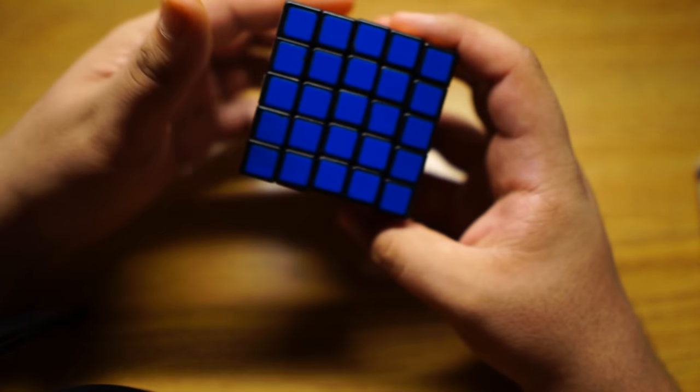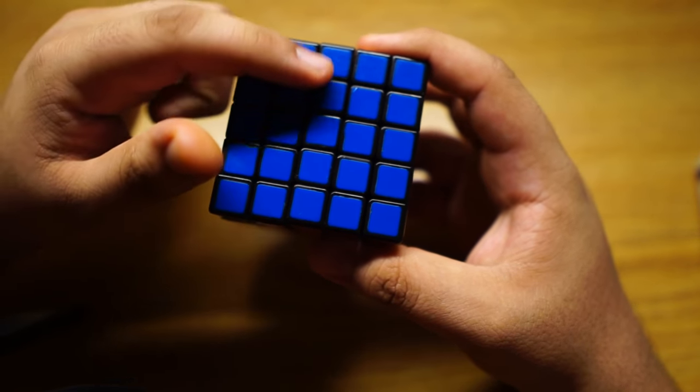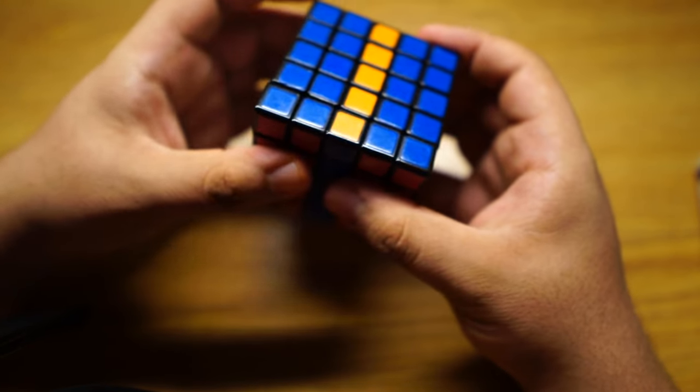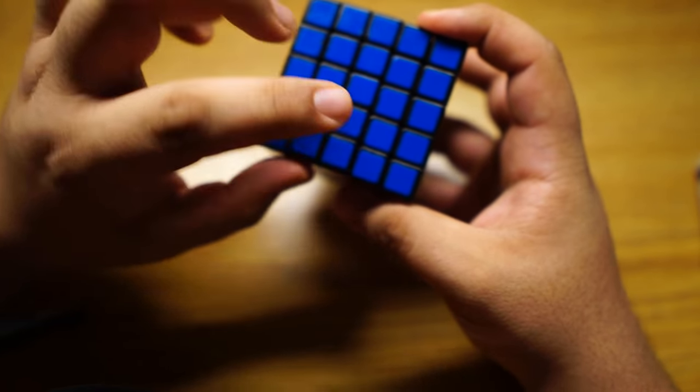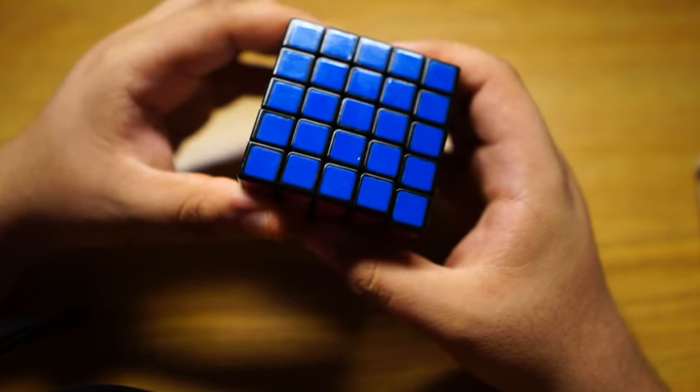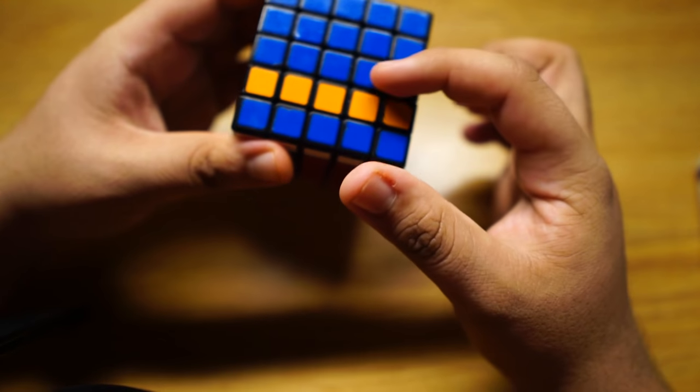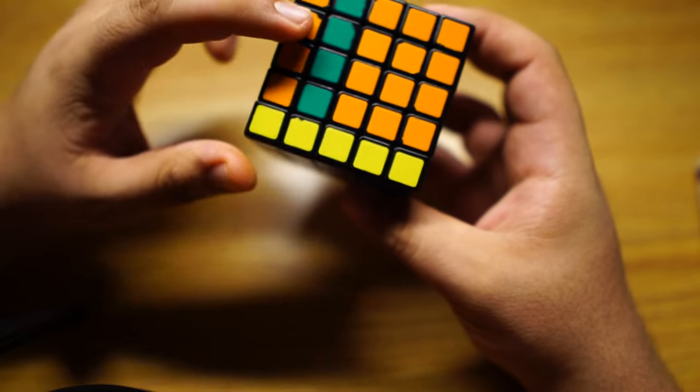So just knowing that basic principle is going to help you determining whether or not, and if it's in the middle, you can go either F or F prime because you have two available spaces to you. Whereas if you went this way, you can't go this way because this is already compromised. But you can go this way because this side is not compromised. You see up here.